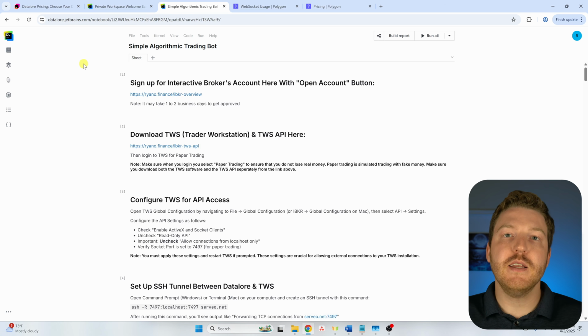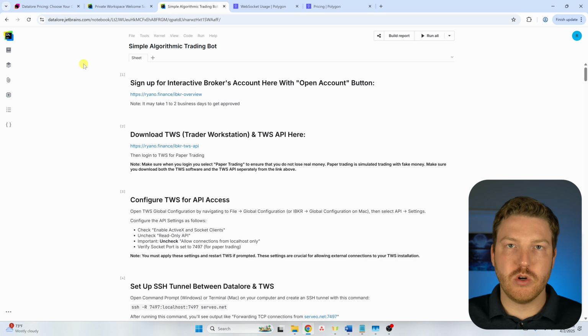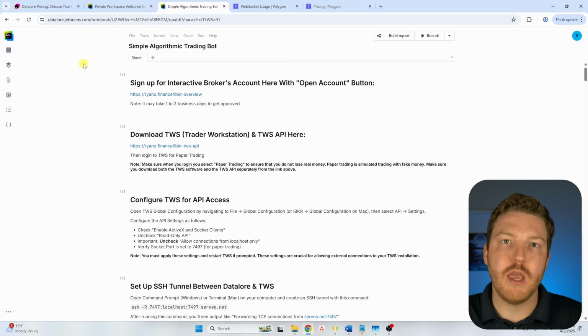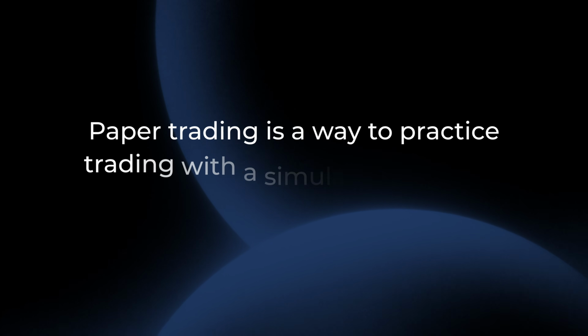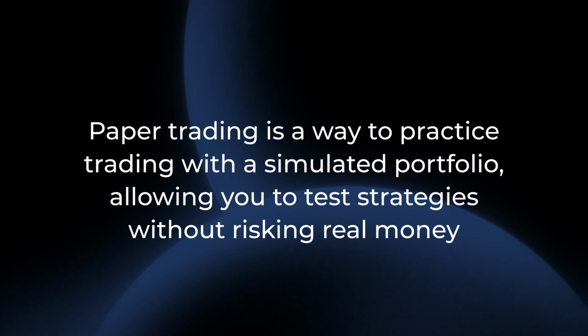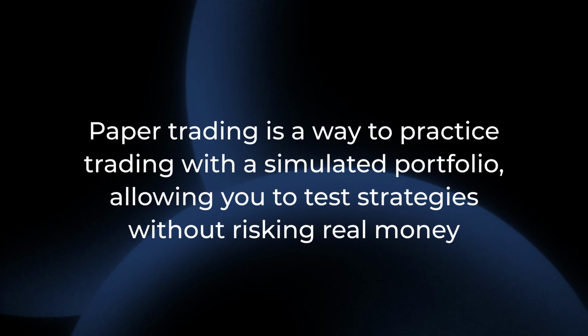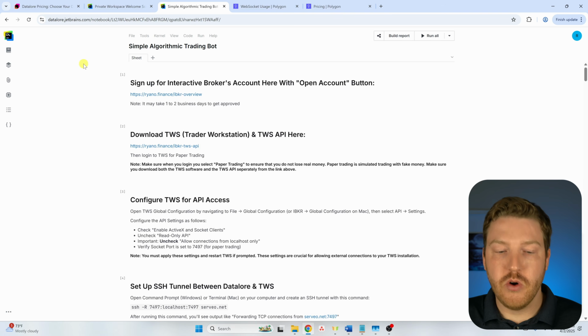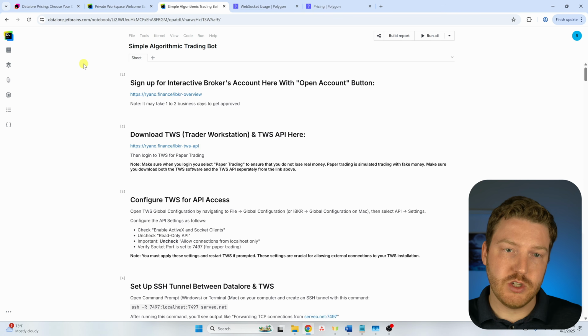What you're going to need is an Interactive Brokers account, because we want to do this with paper trading, and this is the brokerage firm that has the most notoriously well-known paper trading platform. And what paper trading is, it's a way to basically have a fake portfolio where you simulate trades. So you're not risking your own real money, you're implementing some sort of strategy or trying out some trading strategy and seeing how it does without real money on the line.